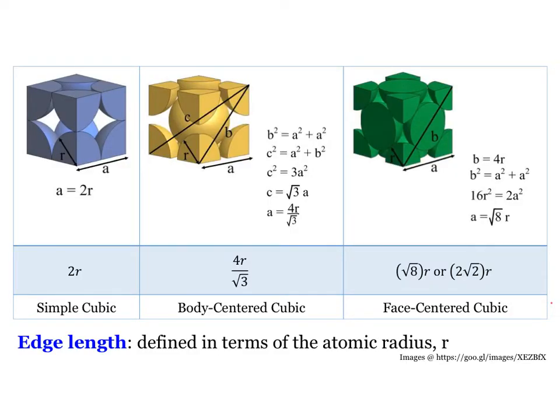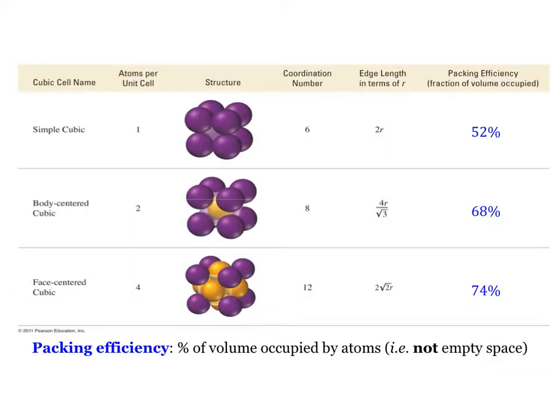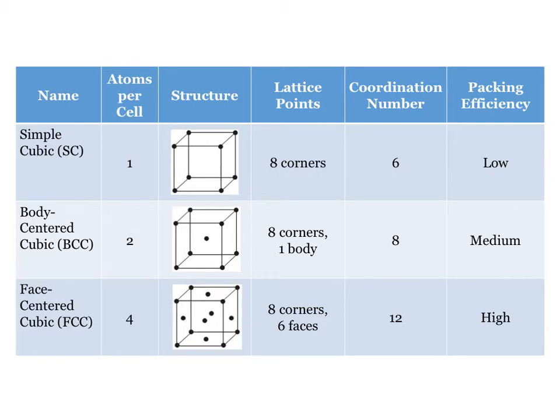The edge length, denoted a in this figure, is defined in terms of the atomic or ionic radius r of the element in question. If you're interested in how each of the edge lengths are calculated in terms of r, the derivations are shown. Note that you will not be held responsible for calculating the edge length in terms of the radius for the purposes of this class, but I wanted to introduce it to you because you're sure to run across it in your reading. The packing efficiency is the percentage of space occupied by atoms or ions in the unit cell. While I'm giving the actual percent volumes of occupied space in each cubic unit cell here, don't feel as though you need to be able to quote these exact numbers. Rather, I'd prefer that you be able to give the relative packing efficiencies: low, medium, or high. This table contains all of the information you need to have memorized for the exam.